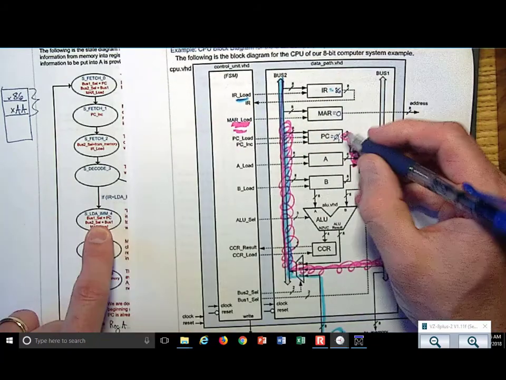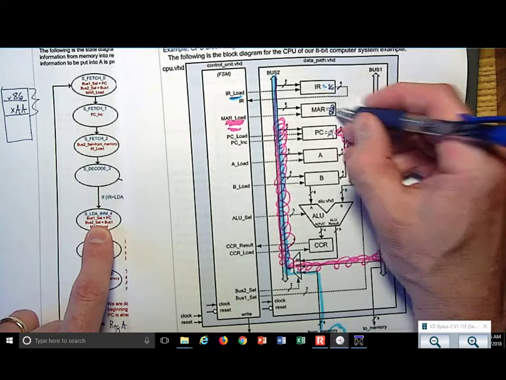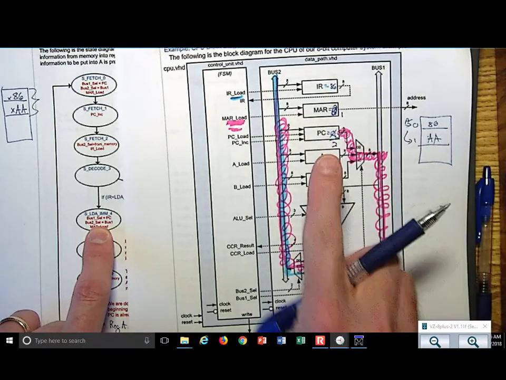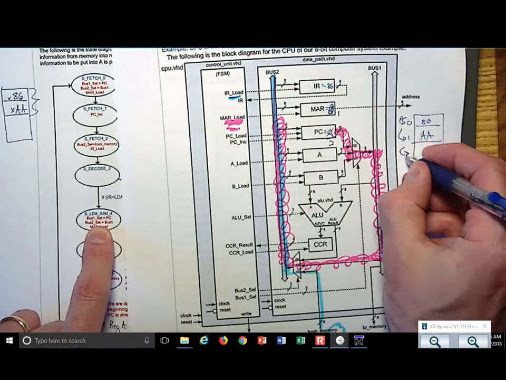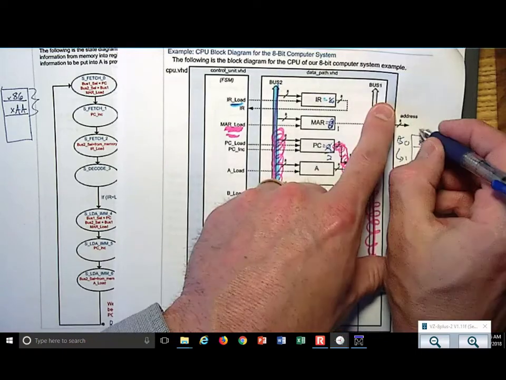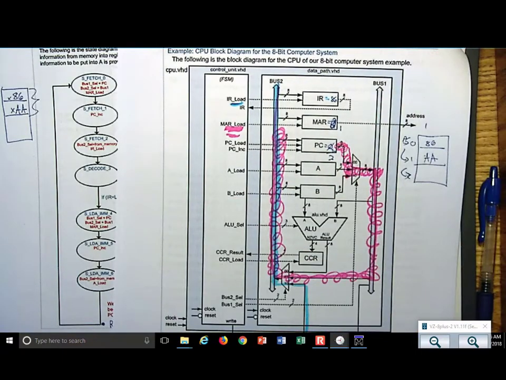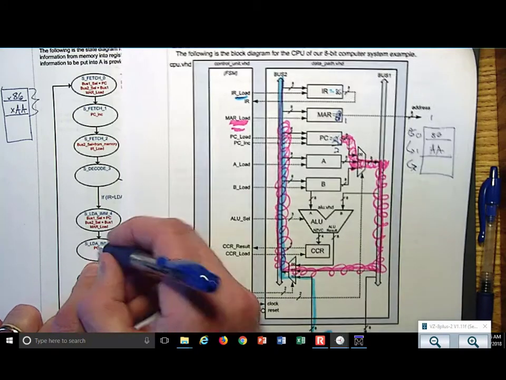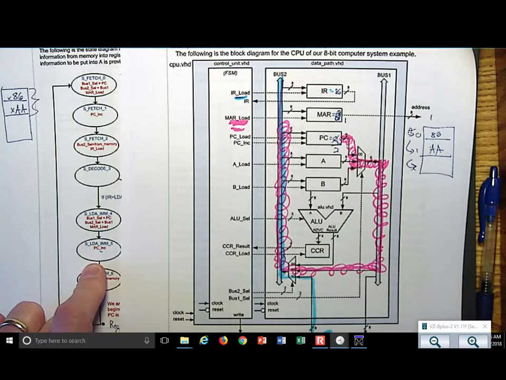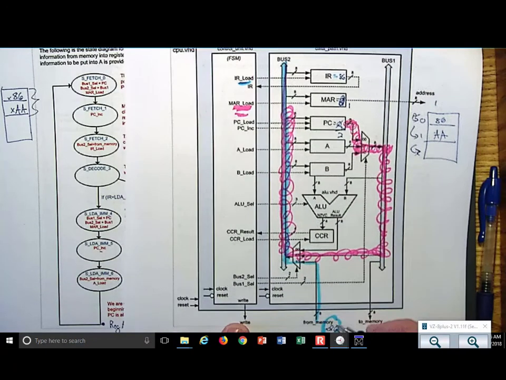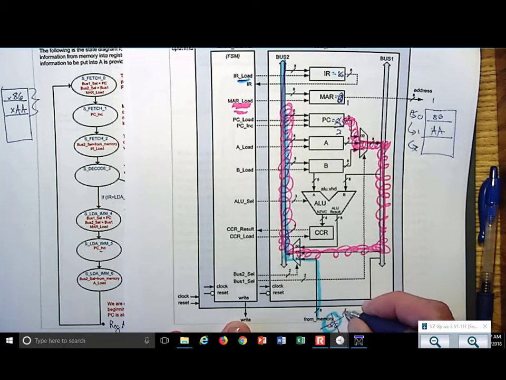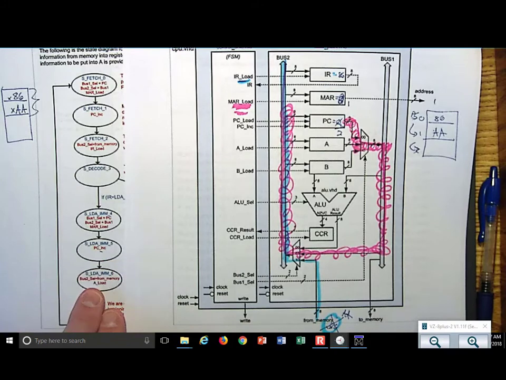Once I get done with that, the MAR will actually be equal to 1. And then I'm going to increment the program counter so that it's pointing to the next location in memory. And I will then wait for the memory system to respond to my address. I do program counter inc in a different state because I need to wait anyway, so I just separate it out and put it there. Here comes AA. It comes back from memory, and it is now going to be on the from memory bus, and I need to now go get it.